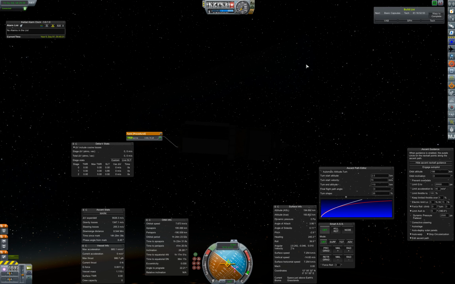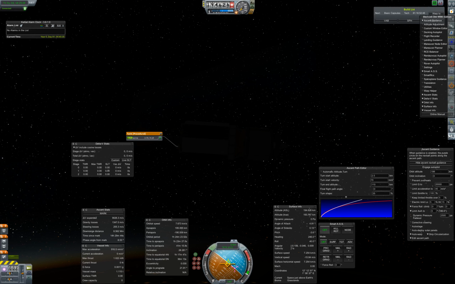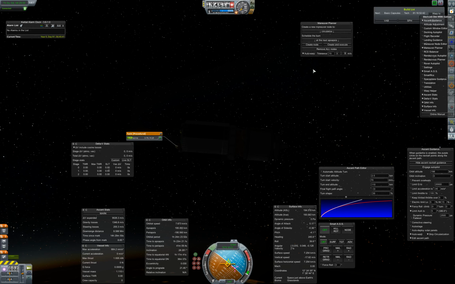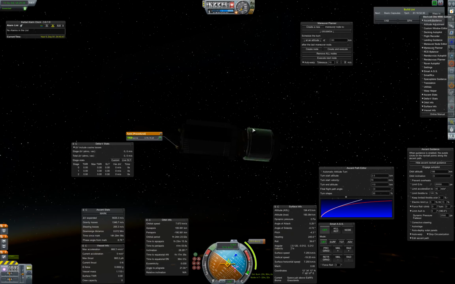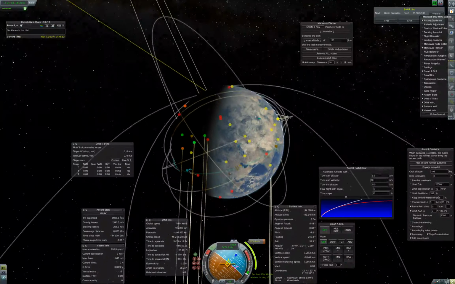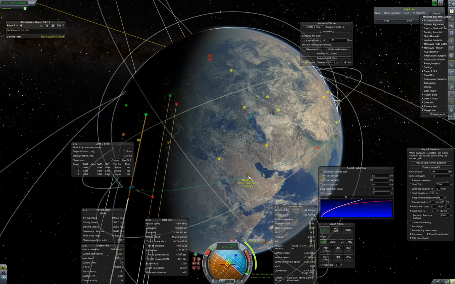Okay. Now, here is an interesting trick that I've taught myself from MechJeb. Let's get the maneuver planner. We're going to circularize at an altitude of 130. Now, you may ask yourself, why am I doing that? Well, the reason I'm doing that is because I want to know where I'm actually going to re-enter. And that's where 130 kilometers is going to be on my present orbit.